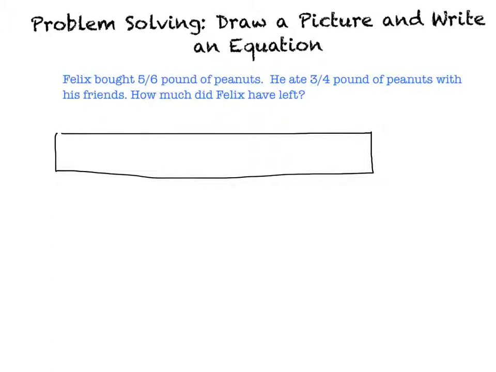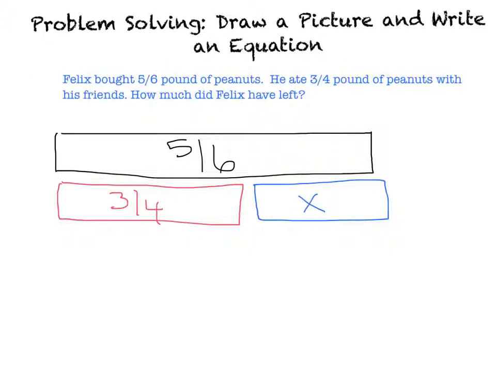You may not have a fraction bar that is 5/6 or 3/4. You may have to build several different types of fraction bars together to equal that fraction. So keep that in mind. I'm going to label this one 5/6. Now I'm going to do the second part of the problem. He ate 3/4 of a pound. So I'm going to draw another fraction bar. I'm going to put it underneath here. And let's say this is 3/4.